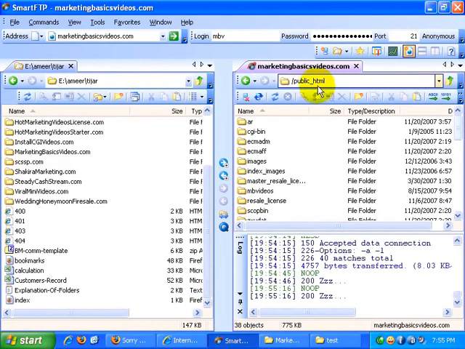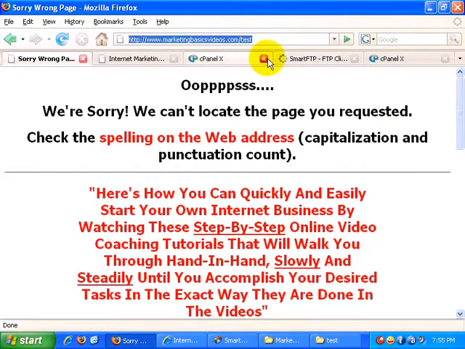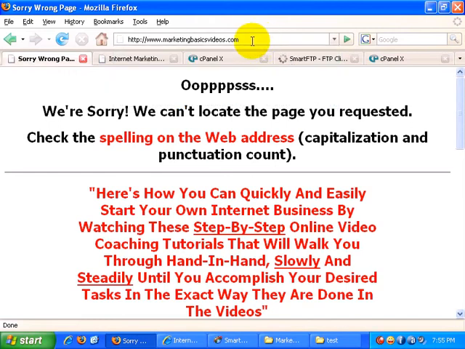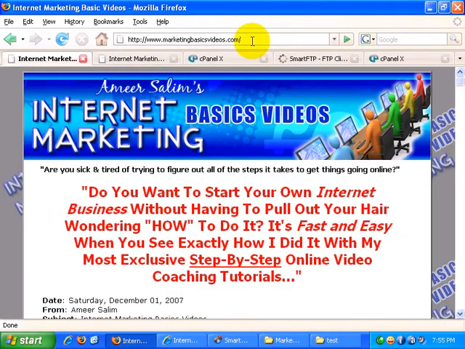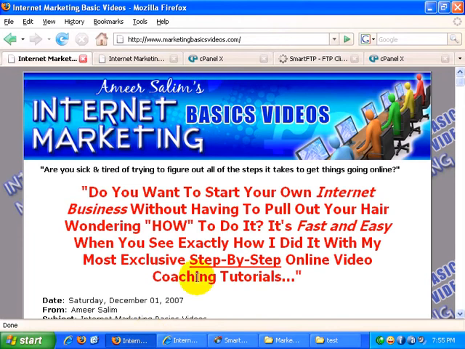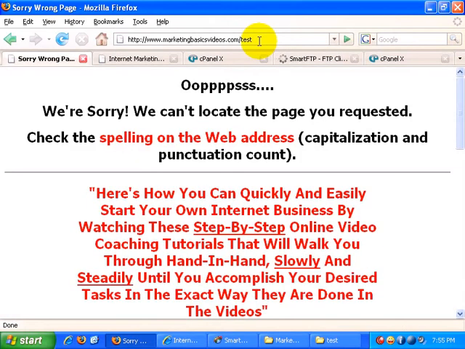So this public_html, that is the home directory. That means the home directory can be accessed by typing just the domain name and pressing enter. So right now, since I'm going to upload the test folder into the home directory, we will view it by going here, typing test and clicking enter.